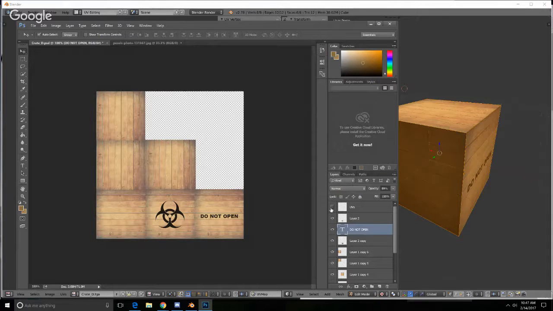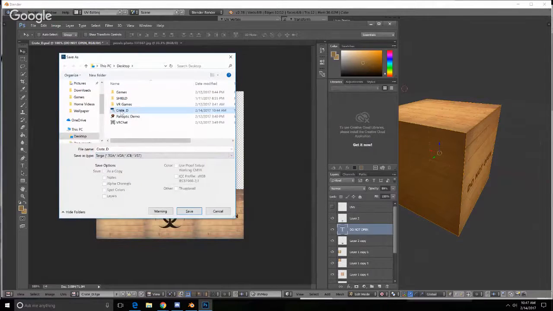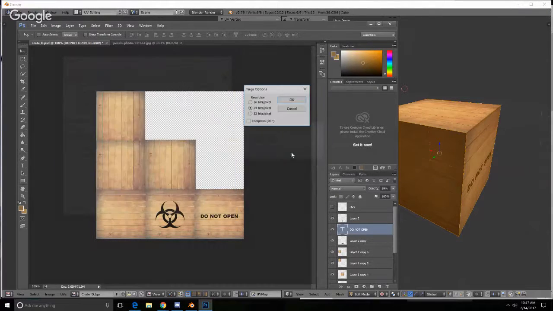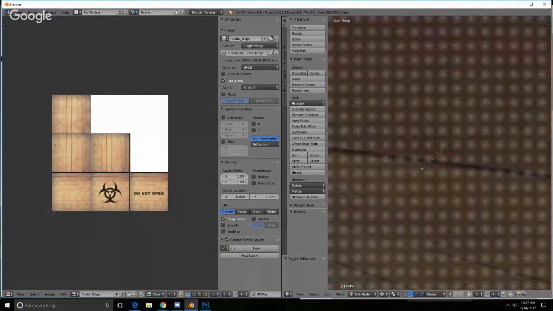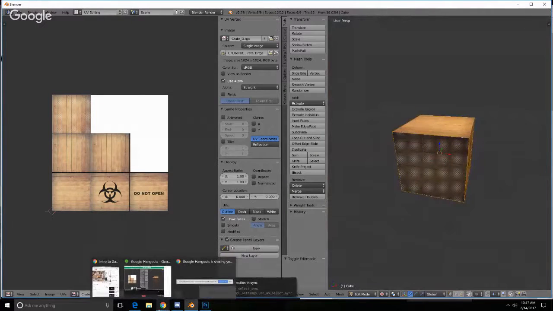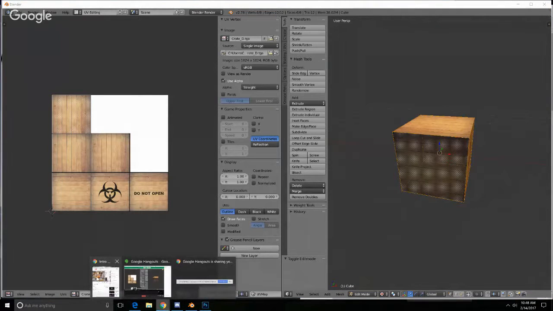One cool thing is if I'm going to save on top of that same exact file, it'll just replace it. Then I don't have to re-put it in. See how there's a little line here I can kind of see. I'm going to save it. It'll replace it and that should update everything. It might take a second. So then after you do that, you're going to want a couple more maps.